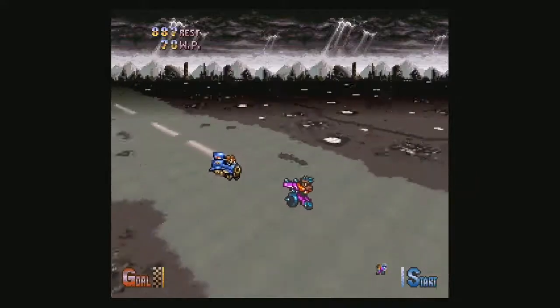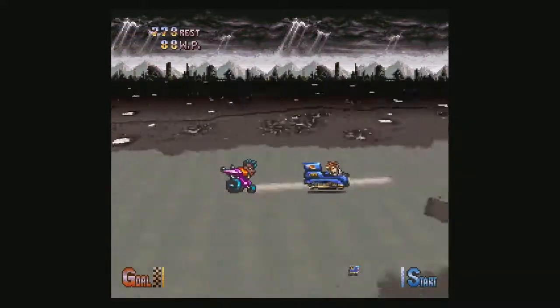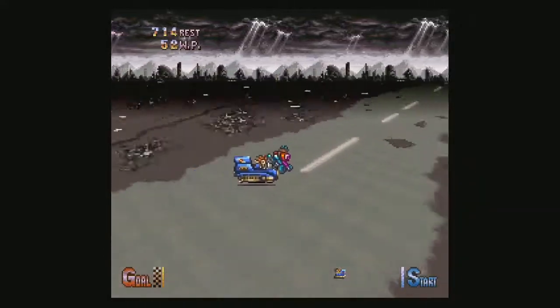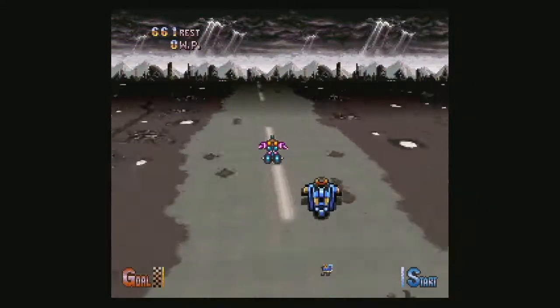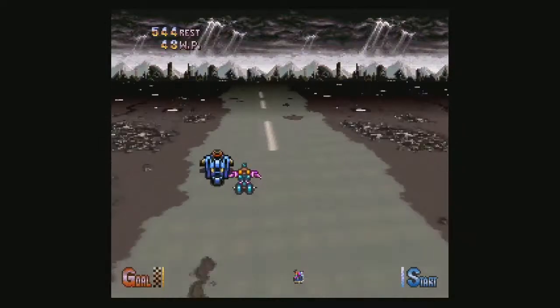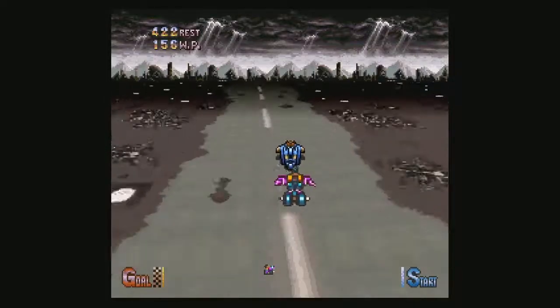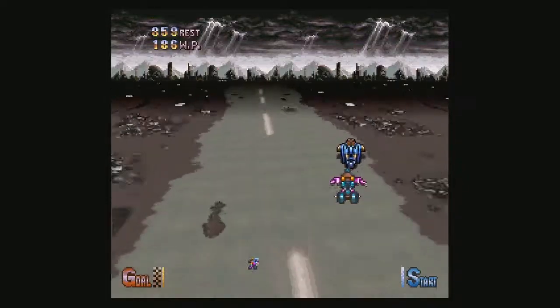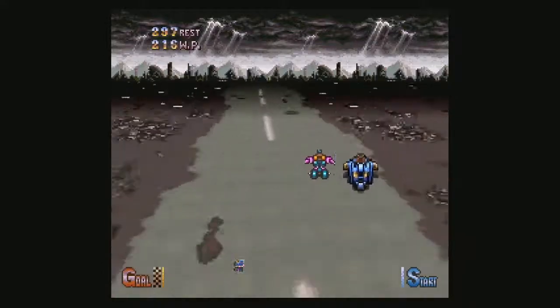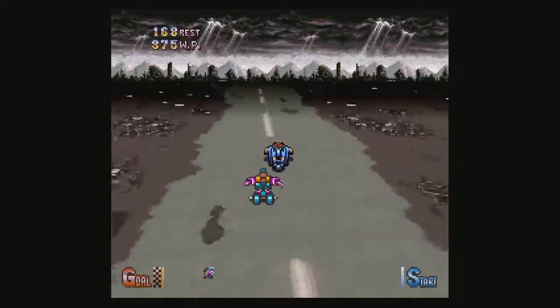Here, now we're racing the wrong way. That feels kind of weird, actually. All right, let's mix up the camera. The funny thing is, again, you can just sort of ignore most of the race. All that matters is that ending. Although I guess WP is your score. The longer you stay in front of him, the higher your score gets. So you do want to spend most of the race in front of him.